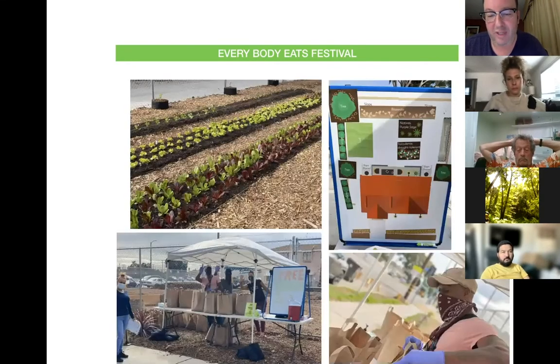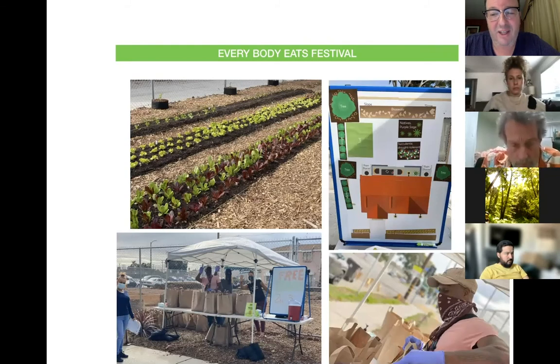So diving a little deeper into that, this is the Grow to Zero farm. And this is really an incredible story just in itself. It's about a mile north of Casa Chosky's, and it's a big, prominent, empty, vacant lot right across from Stevens Elementary School. And this lot was vacant for 50 years. 50 years it was empty.